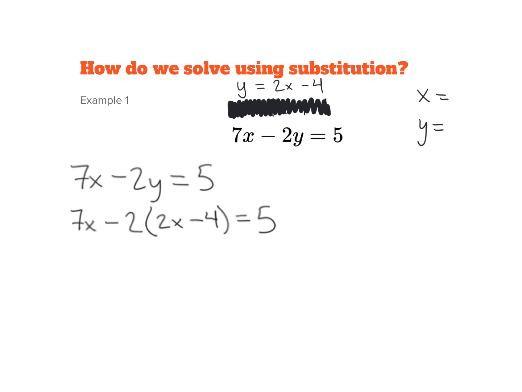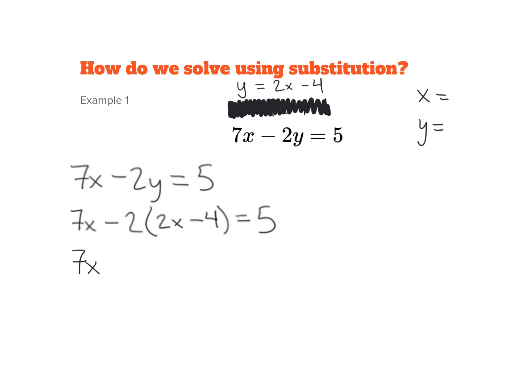Now from here, if you notice, in this entire equation there's no more y's in here, and all I have are x's. This is exactly what we want, because eventually I'm going to be able to solve this for a specific x value that we can then plug in later to make both of these true. So let's simplify that out.